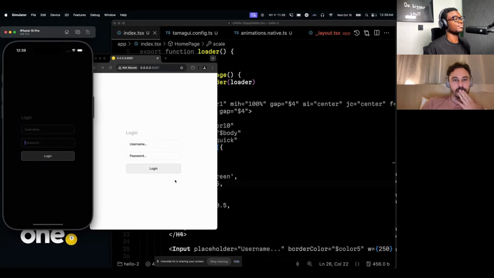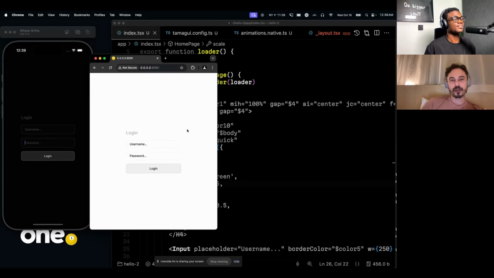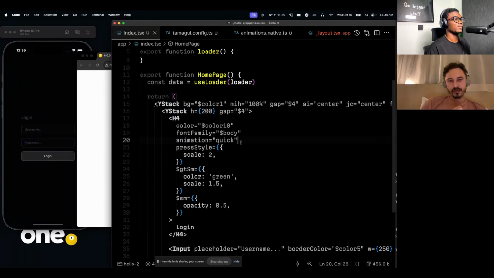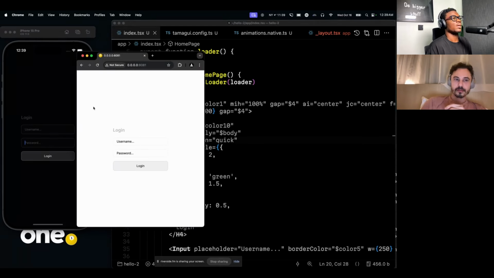Nicely, I think. Looks not bad for just messing around and mostly showing things off without types. So yeah, we'll leave it there. Yeah, I love it. This has been really dope, especially when you get to see that out of the box it works on native as well. And I get to see some Tamagui magic with the animation and the styling API.